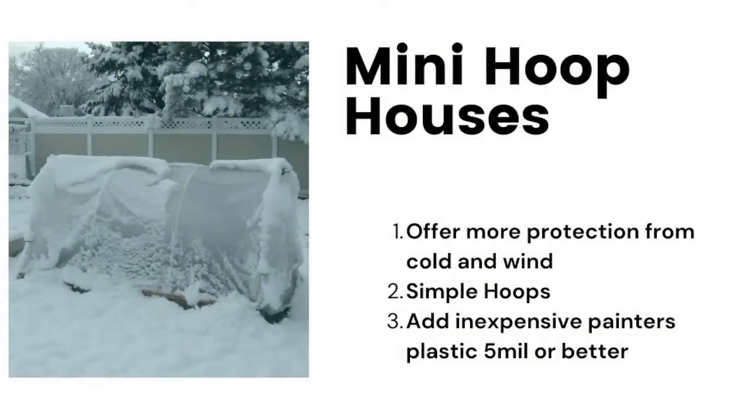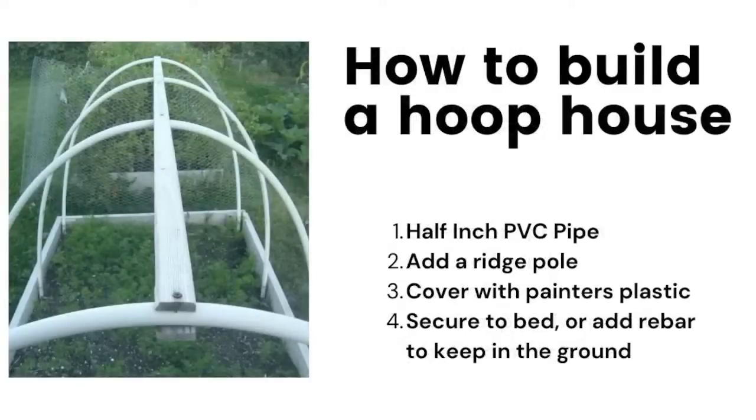So you can cover that up, and I usually will just attach it to the sides of the bed. And that is going to offer a lot of protection and help you to get finished with that crop.